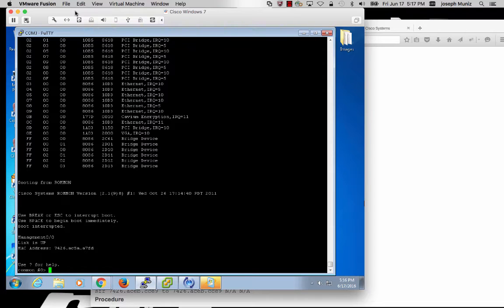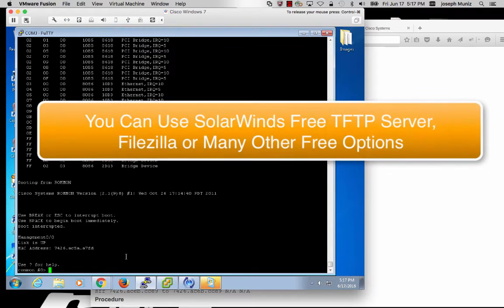The first step is to reboot your ASA and hit the escape key during the boot up sequence to put the ASA in ROMMON mode, as shown now. You will see the prompt rommon, meaning you have interrupted and you're in ROMMON mode. Now you will need to TFTP over the boot image, so you will need the boot image file available on a remote TFTP server. Once that is ready, you need to configure the ROMMON to TFTP over that file.